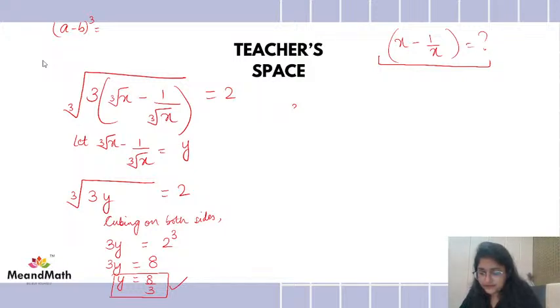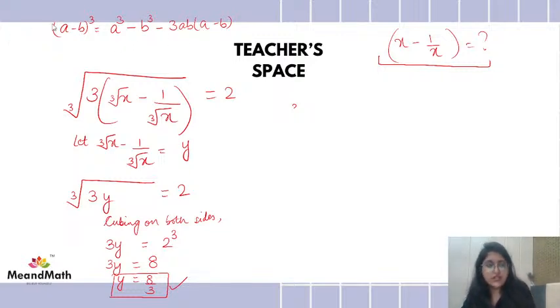Anyone? Dhanushika, Vaishnavi, Prachi, students, anyone can tell me about this formula? Okay, Vaishnavi is saying yes. Please, what will be the formula of this, A minus B whole cube? A cube, okay, Prachi: A cube minus B cube minus 3AB(A minus B). Okay, this will be our formula for A minus B whole cube.